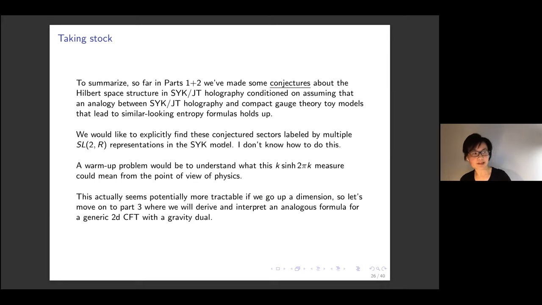Now for a compact gauge group, we do know how to do this. There, the analogous measure, dim of R, can be understood as physically counting the correlation between the magnetic indices of two maximally entangled static charges in representation R. But when we go up to this non-compact case, first of all, the representations become infinite dimensional. So this very naive interpretation doesn't work without also some story for why we would modify the trace. And a second subtlety is that this K sinh 2πK is the Plancherel measure not for ordinary SL2R, but for a semigroup of SL2R, where we restrict to only positive elements of the matrices. And I don't know of any pre-existing examples in physics where this semigroup plays a role.